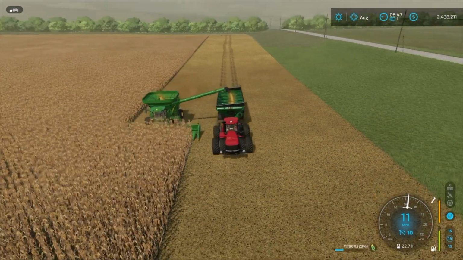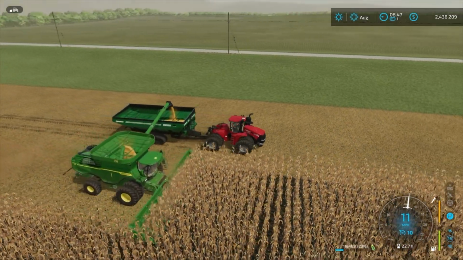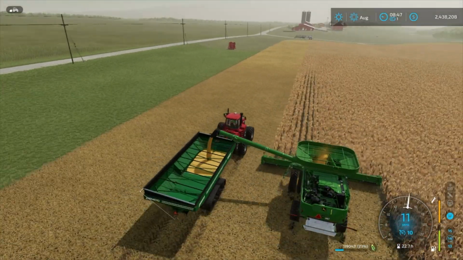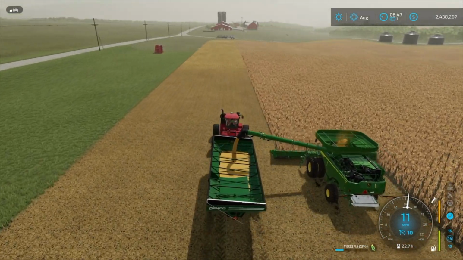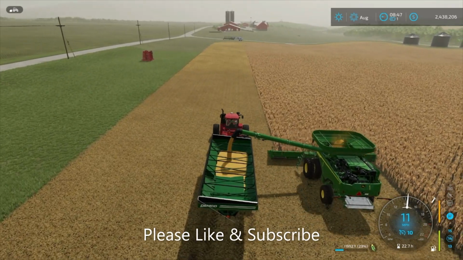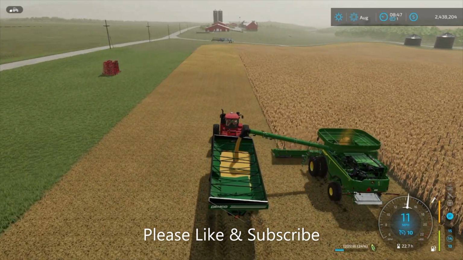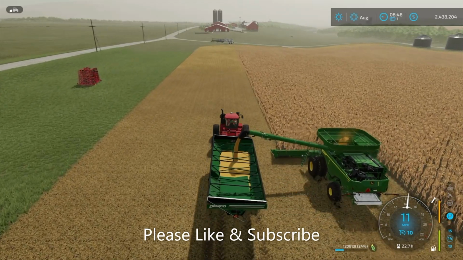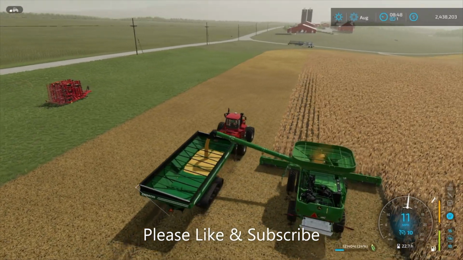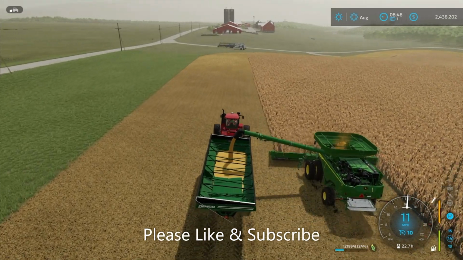I think we'll get about a half a load in this grain cart, and then we'll take it over and put it in the corn dryer and start getting the corn dryer going, because between this field and the other field, it'll be a little over 1 million liters to dry. So yeah, everything is looking real good. And you know, the dry corn sells real good.